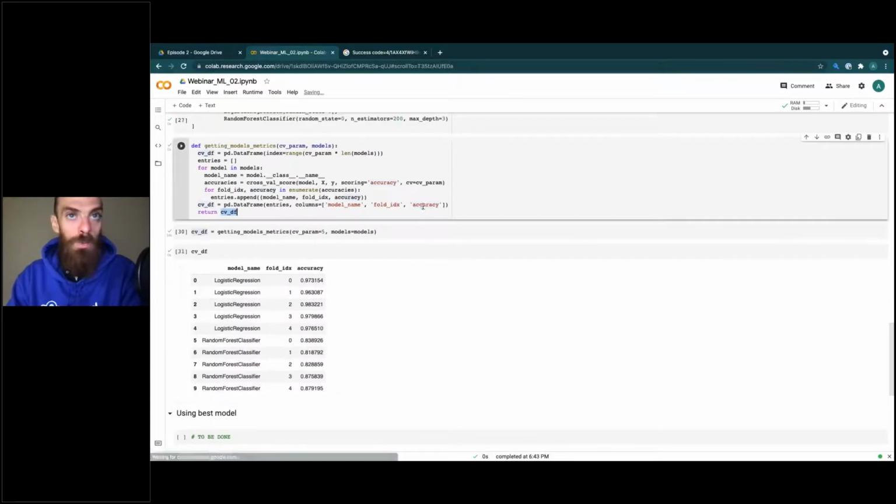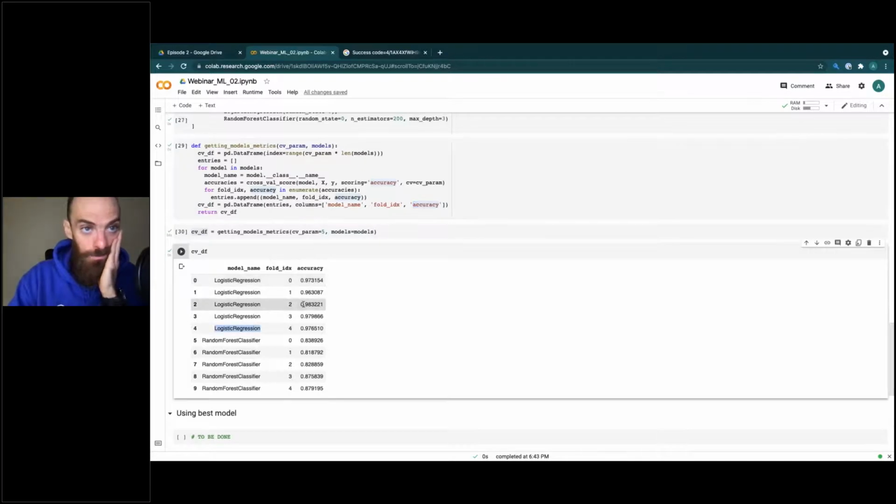And based on the accuracy, we are gonna choose our model. So pay attention, here you have 5 folds for the logistic and 5 folds for the random forest. It looks like the random forest is not performing better than the logistic. So we focus on the logistic, and you see that the logistic somehow has a better accuracy than the random forest.